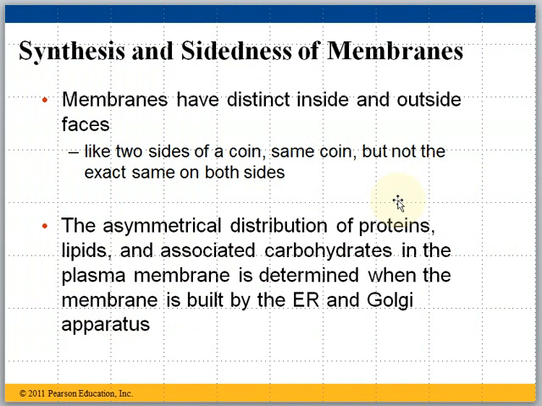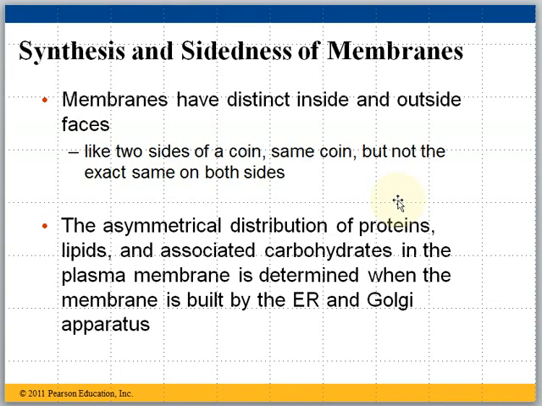The last thing we want to talk about in Concept 7.1 is how do these various proteins and carbohydrates get on the membrane? Well, it has to do with how the membranes are created. Remember, we talked about the endoplasmic reticulum, which is a membrane-creating part of the cell, and then we talked about the Golgi apparatus, which takes what the ER makes and then further develops it and then releases it. So it has a lot to do with the endoplasmic reticulum and the Golgi apparatus.